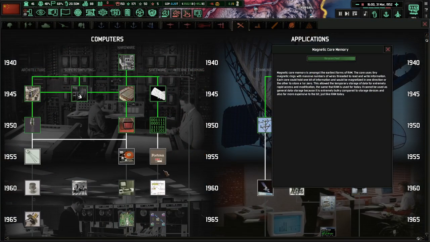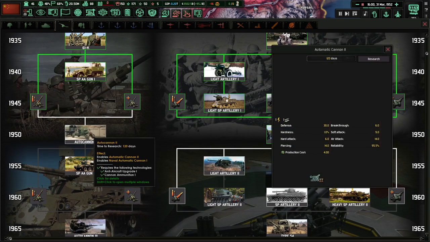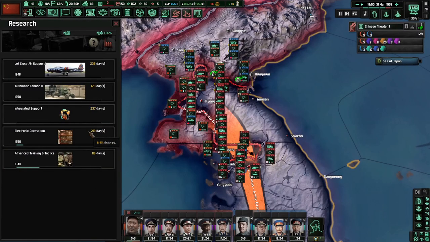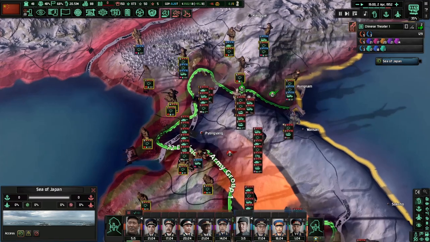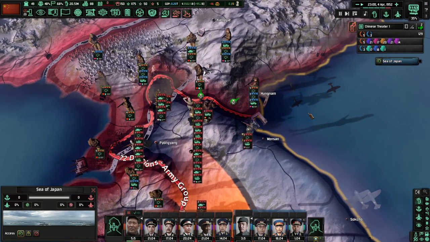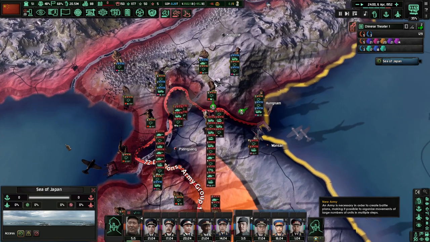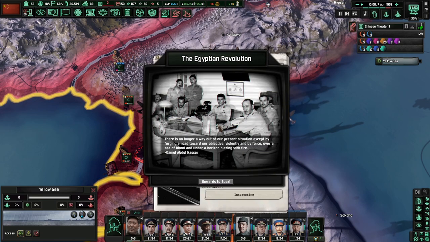Magnetic core memory, very cool. I want a lot of arty, man. I want a lot of arty. Automatic cannon, too. Sure. Sounds like a good idea. Let's see. Someone says that the Korean War will eventually get a white peace if no one wins. Now, I had to look this up off-screen. I didn't remember when the Korean War ended. Apparently, it ended in '53. That just shows you the state of the American education system. We totally don't even remember the Korean War. Oh, the Egyptian Revolution.